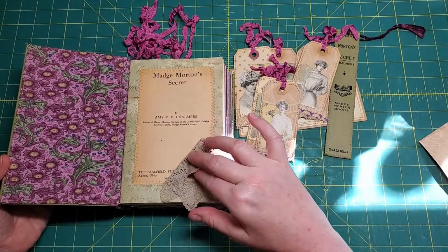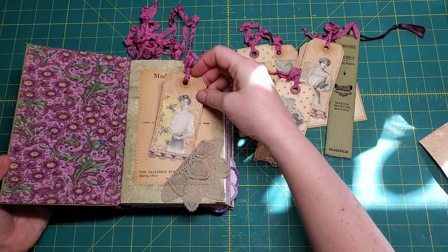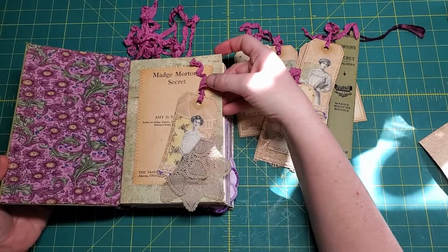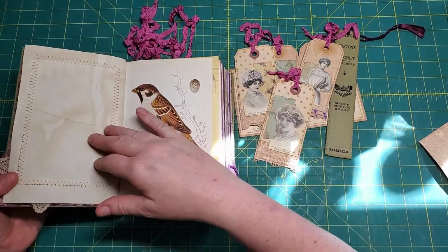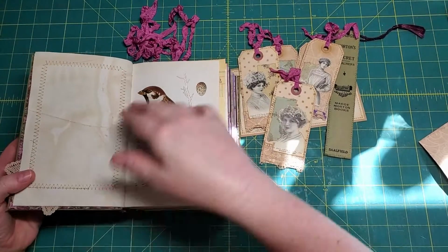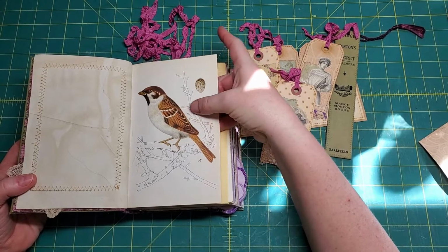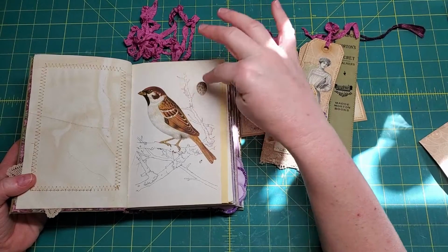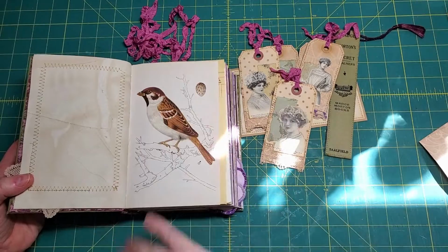And I made this little pocket here with a vintage doily. So we're gonna tuck that in there. That's Madge. So this is the actual title page. As I said, I've done some stitching, and this is mostly writing, but there are some images in there. This is from a book that I love. It had color drawings of the bird and the egg, and then black and white sketches of what the nest might look like.